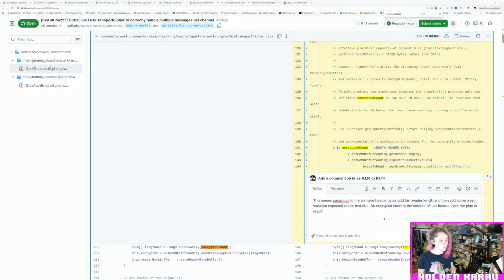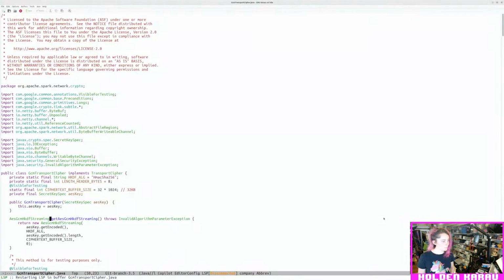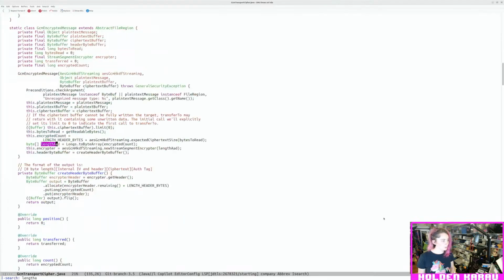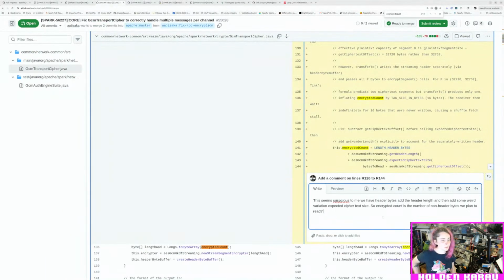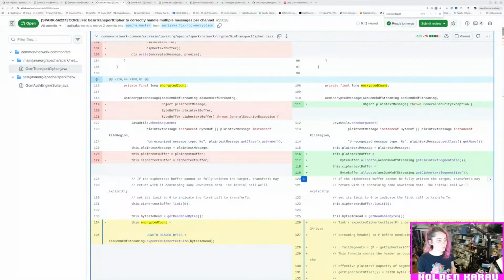What do we do with this? Okay, length AAD. Yeah, restart it. Okay, length AAD. We plan to write. Is this in the right path?